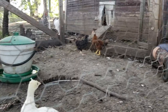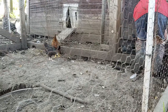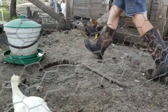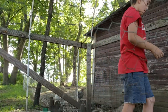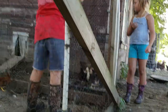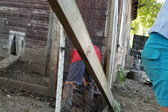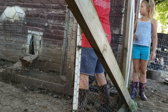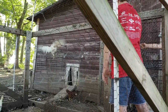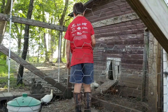That's a female, by the way. Come here, male. Ow, got poop in my eye. Really? Yep. Well, come on, guys, let's get some teamwork going here. That gate's not going to stay up there. Kenzie, hold it for him. Mason is stuck. It's fine. Would you just leave it and get the other one, please?